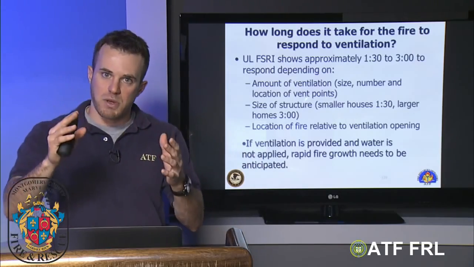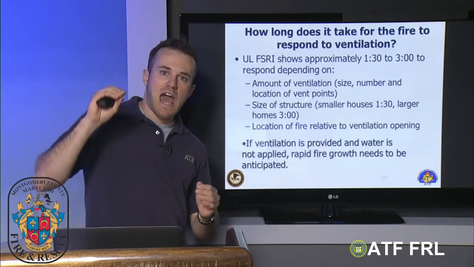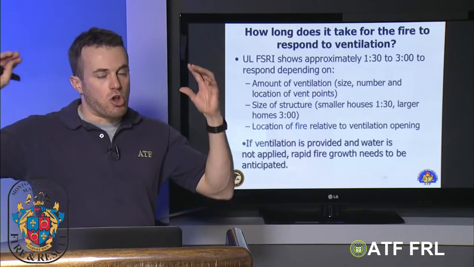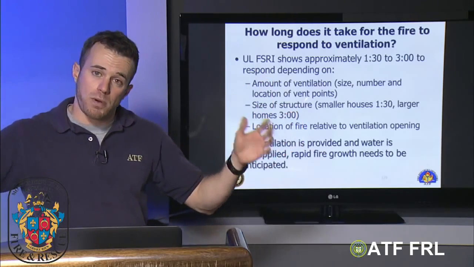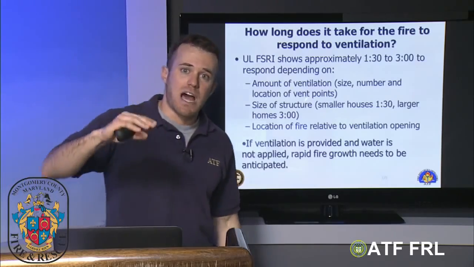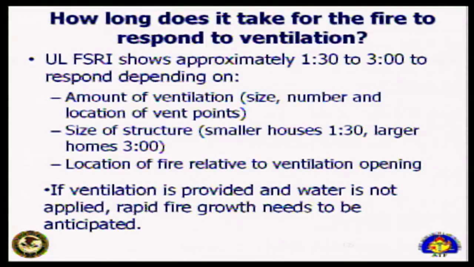If you break out those windows, if you open that door, you're going to have about a minute and 30 seconds. The larger mansion-style houses with the open floor plans, you have a longer time to find that fire. It also will probably take you longer to get to that fire because of the volume of the house. So you have about 3 minutes. So if ventilation is provided, if water is not applied, rapid fire growth needs to be anticipated.